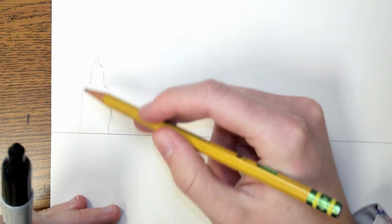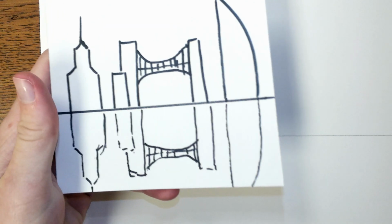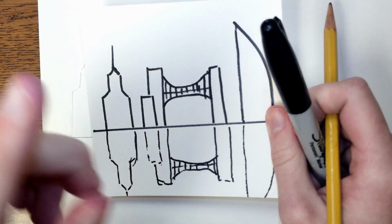Remember, when you're drawing, you're going to be using pencil and you want to draw it very lightly so that if you have a mistake, you can erase it. I only did this example in the Sharpie so that you could see it show up on the camera.